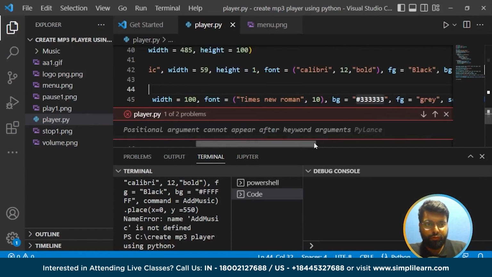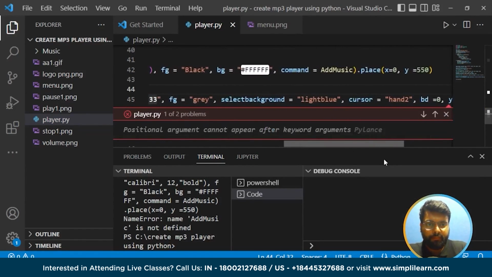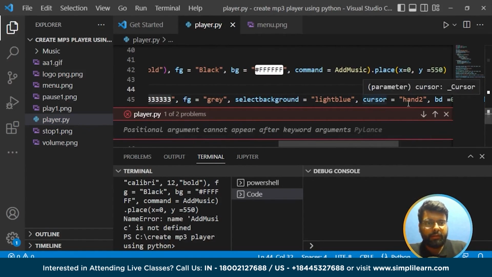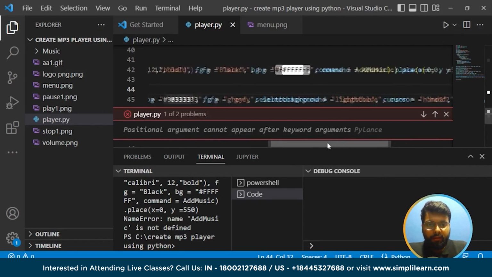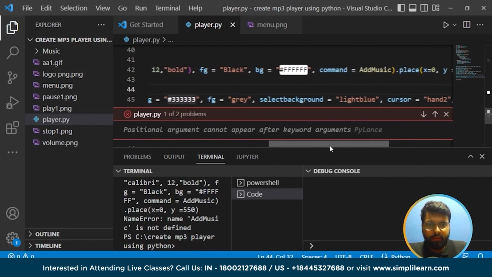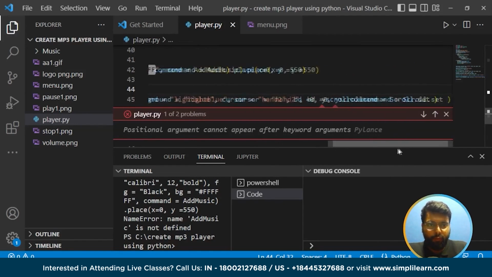So it should be used to scroll. So we have set the cursor equal to hand2. That means that it would convert to hand when we scroll on the list box. That is when we would try to select any of the MP3 player files, it would show us the hand cursor. And the background color is light blue we have set, and scroll command equal to scroll dot set.